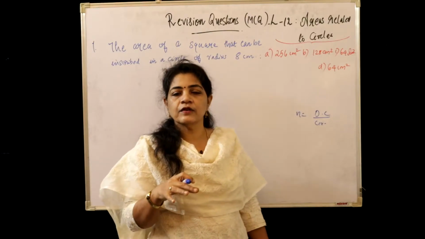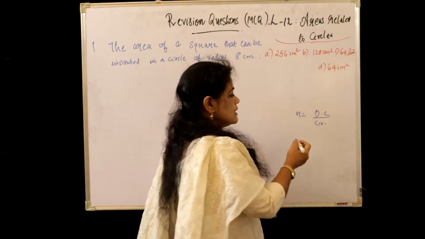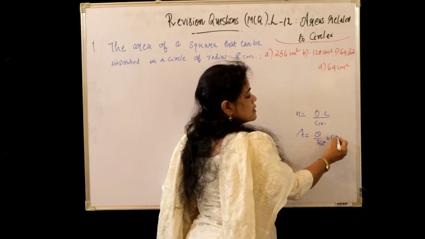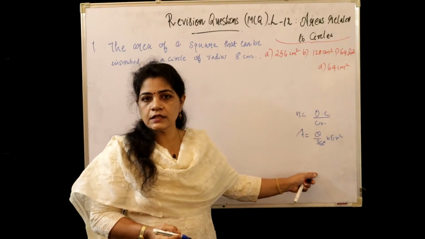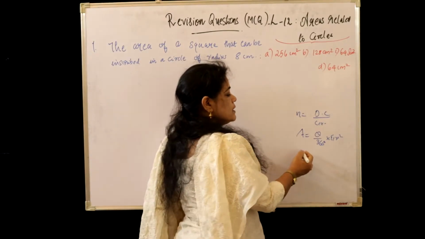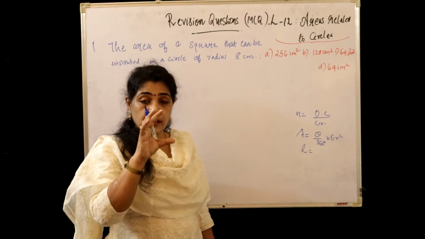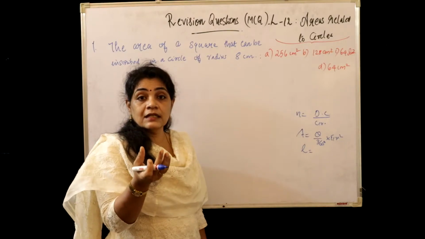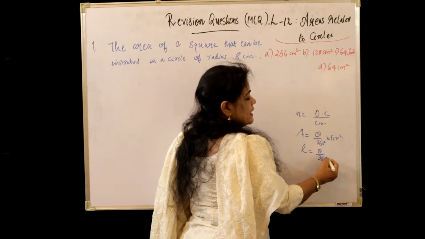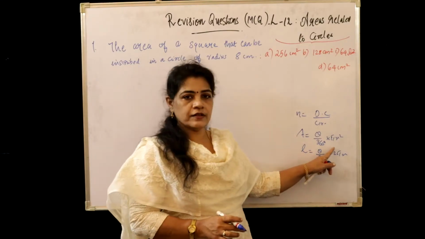After that we have discussed the area of the sector. The area of the sector is A is equal to theta by 360 degree into pi r square. This is the formula to get the area of the sector. Next comes how to get the arc length. Arc length we can represent by L. It is a part of the circumference, so it is in terms of 2 pi r. That is theta by 360 degree into 2 pi r. So this is the arc length and this is the area of the sector.